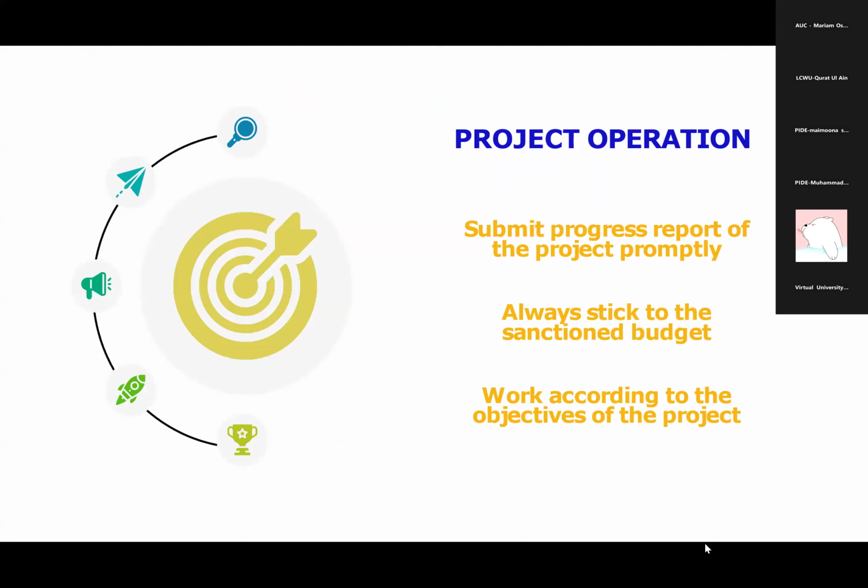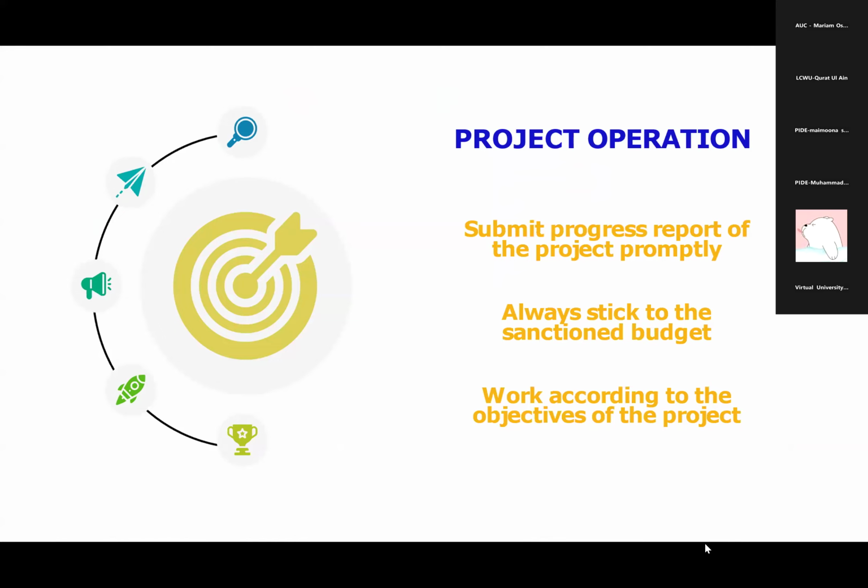Then project operation is also an important component of the whole affair. You have to submit a progress report of the project in time and promptly. This is very important. Always stick to the sanctioned budget. While preparing the budget, you should be very careful.